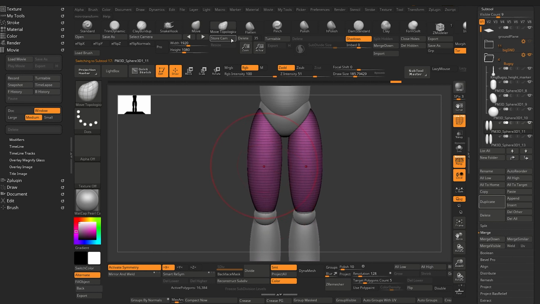Here, I'm going to use the topological move because that allows you to move islands. So I'm better able to move them away from each other. If you use the regular move tool, it'll try to move everything in the cursor's region. This regular move tool will just move everything. And this topological move will allow you to isolate islands. Okay.